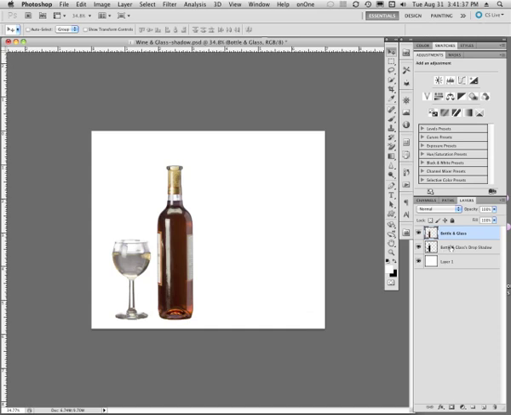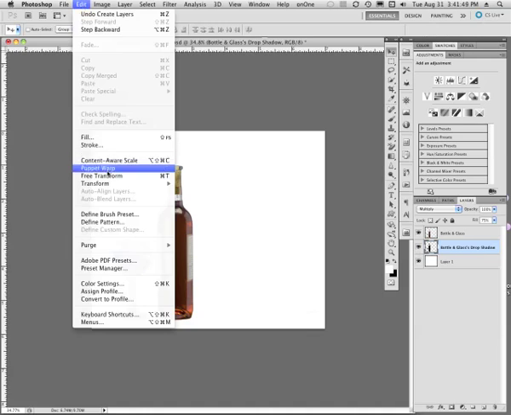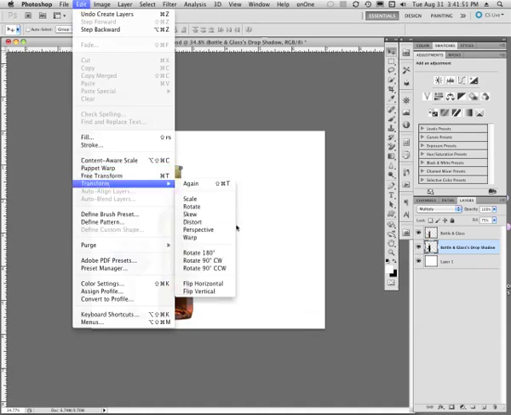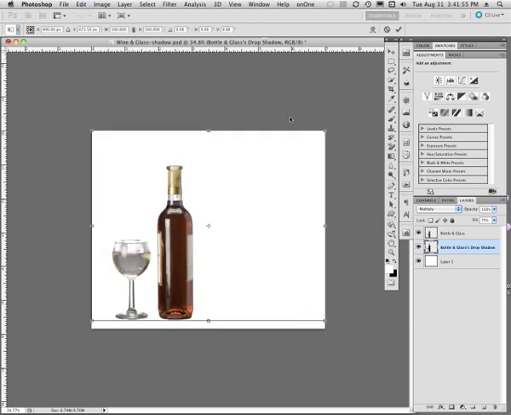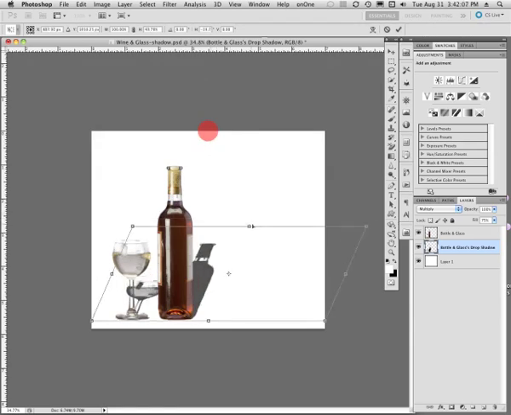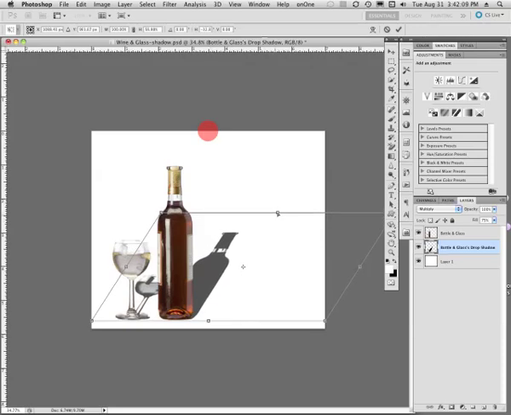Now I'm going to modify that shadow so that it looks real. The first thing I'm going to do, of course, is highlight the layer. Now I'm going to go over to my Edit menu, come down to Transform, and come over here to Distort, right there. Now I get my modification box and handles, and I'm just going to take the top middle one and bring it down, and then move it over like that.